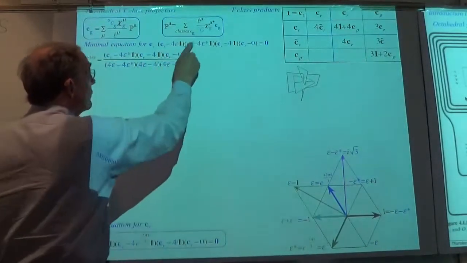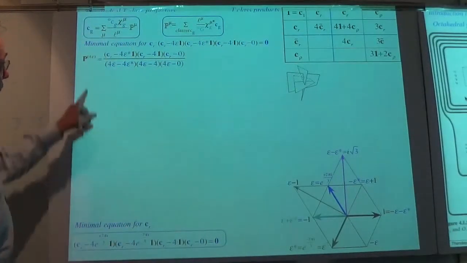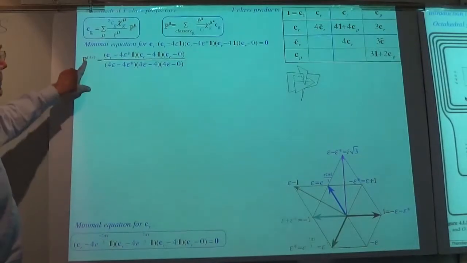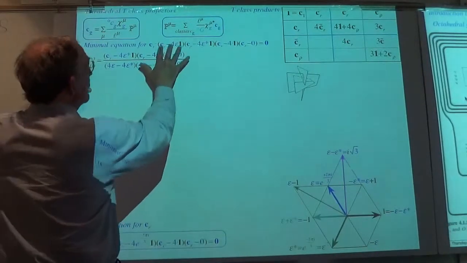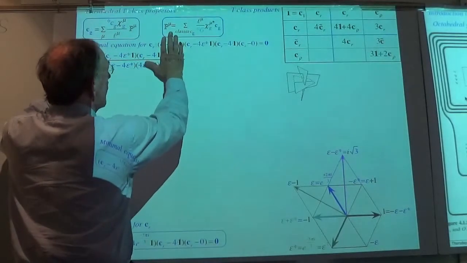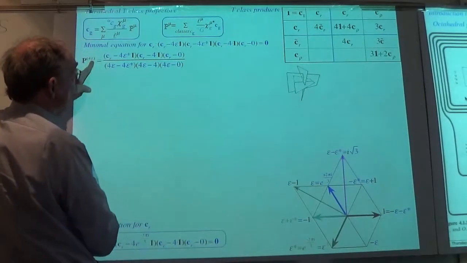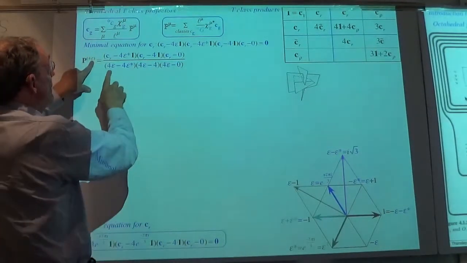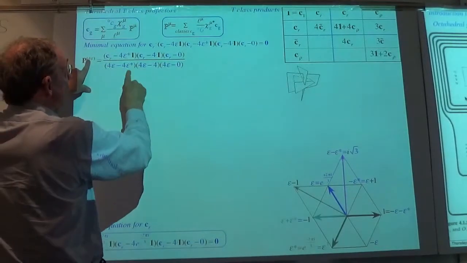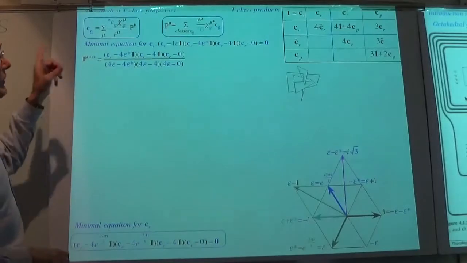Okay? Each of those is going to give us an irreducible representation projector. And I'll call this one the P 4 epsilon. 4 epsilon means I've left out the root 4 epsilon. Just cross that out, and now I've got a product of the remaining 3, divided by, and this is our idempotent formula, the 4 epsilon minus each of the respective eigenvalues. So this should be a normalized projector.